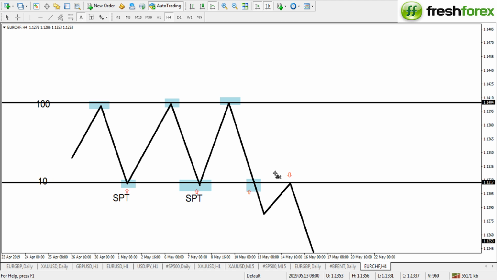And then also this was a support which was broken, so we don't consider that a resistance. Yeah, so as you can see, these are the places to trade from, because the same place I was buying is the same place you ought to be looking for a sell from. If there was no trace of buying previously, don't sell from that point. Don't look for a sell unless somebody else was buying actively at the same point.